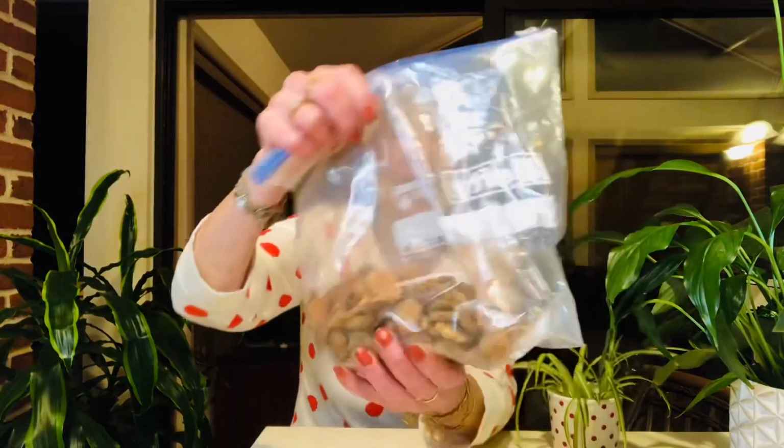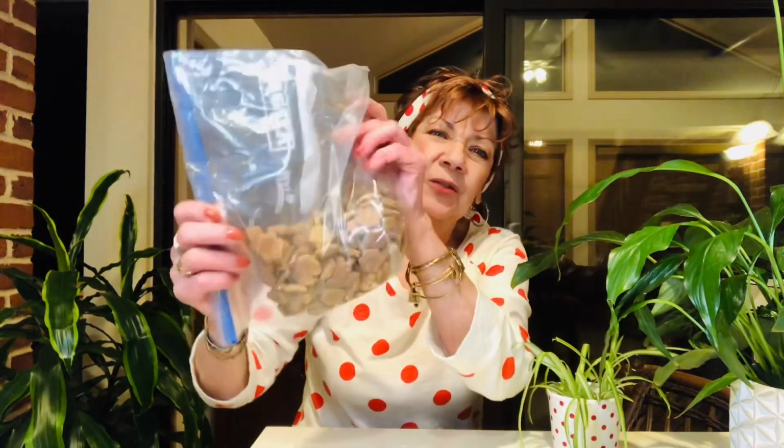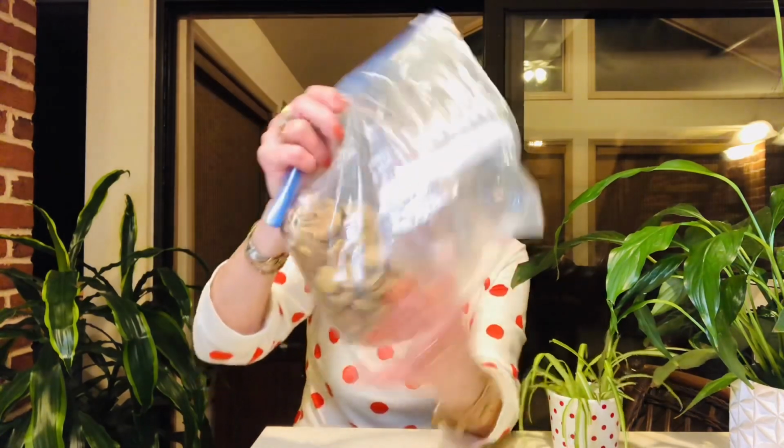I'm eating dog treats. What the heck? They're not as good as they were yesterday when they were fresh out of the oven. But, I mean, they're kind of crunchy and they're kind of dry. But they're still pretty good. Okay, look how many I got out of two little tiny batches, like 1 cup of flour. That's pretty many. Plus, I think I ate like 10 of them yesterday.